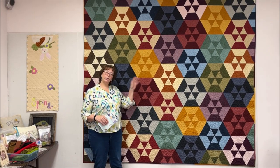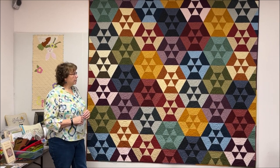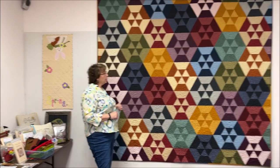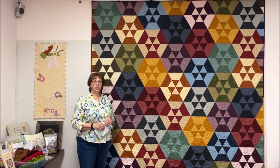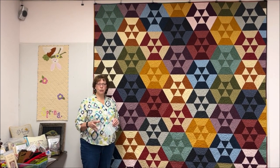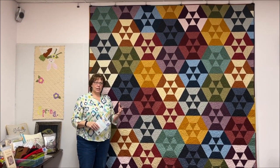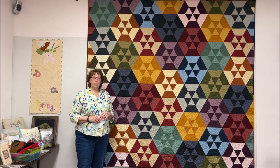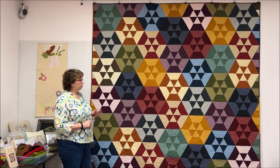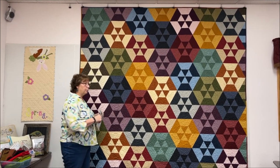Good morning, we're back for Tuesday Tidbits. We have a very beautiful quilt behind us called Cinnamon Bun, a pattern from Jaybird Quilts. We wanted to talk about Jaybird Quilts today because she has some very unique designs that look super hard — we call them our 'rice crispy kits,' but it's not as hard as it looks. It's absolutely huge but it's 96 by 104, a really nice queen size.